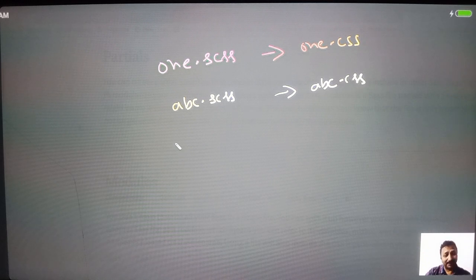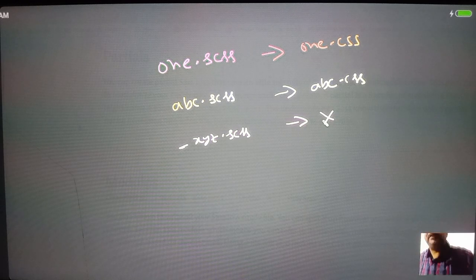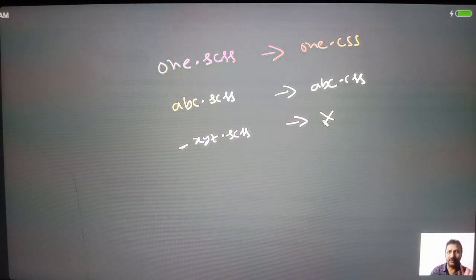But if I say _xyz.scss, this will not generate any CSS file. If you create any Sass file starting with an underscore, it will not create a separate CSS file. First thing. And second thing, this can be imported wherever you want.